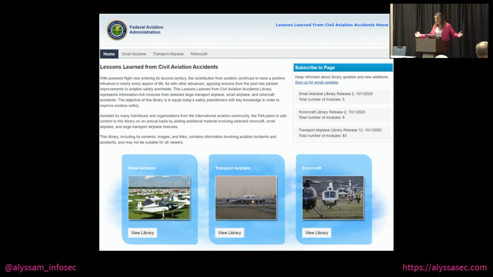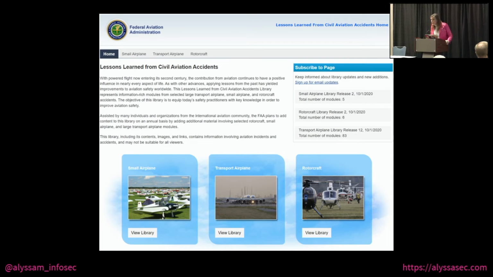So back to the aviation world, it's all about learning from our mistakes. When there's a crash, the FAA and the NTSB get together and they release a report. And that report is detailed. I mean, it's got everything in it. It's got witness statements, it's got video, if there was video of the crash, it's got all sorts of analysis. It takes forever, I'm not gonna lie.